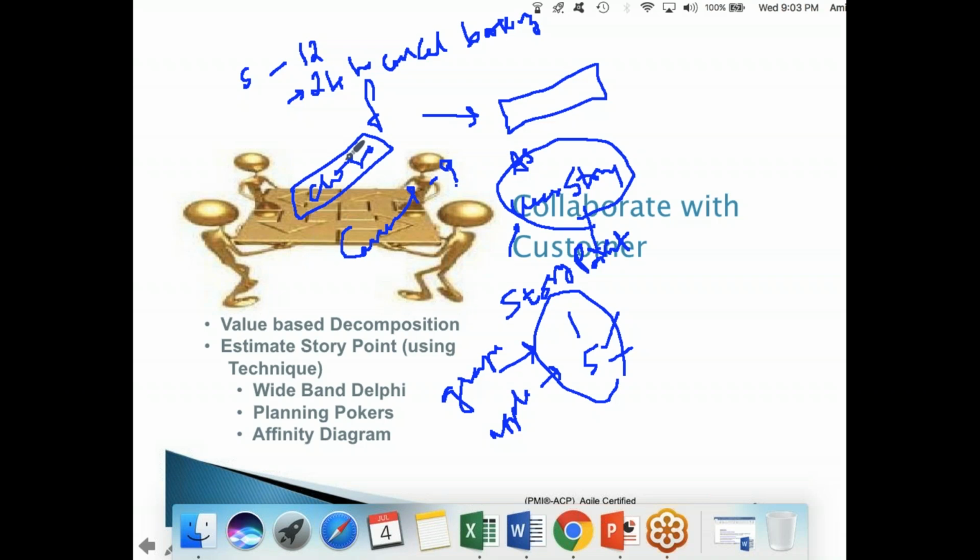Most of you might have conducted interviews or attended interviews. HR will give you a form. They'll ask, on a scale of 10, how do you rate your technical knowledge? You'll say, hey, 6 or 7. How do you rate your communication skills? 8. There is no unit for that. You are not saying 8 words per minute. Relatively, you are giving some number. This number is called a story point. You are giving some points to a story. That is called a story point.